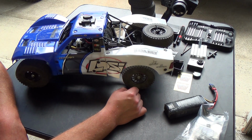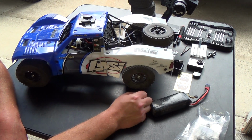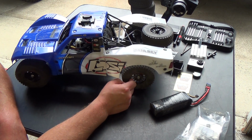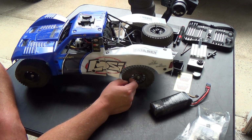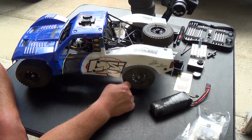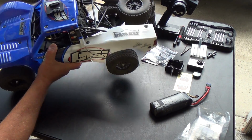So especially, guys, if you're running a high C burst rating on your batteries, which this one is, this HRB battery, and you're running 3S, lock your crap down. Loctite it, because it started fishtailing on me for no reason, and it's because for sure this one was ready to come off. If I lost that flange nut, I'd have to go buy a whole new set. I think I have some lying around anyway.